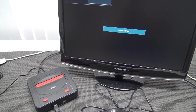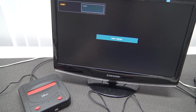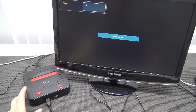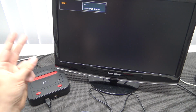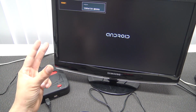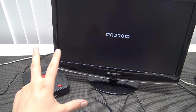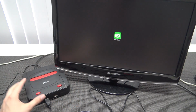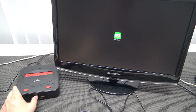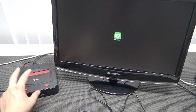Okay guys, so everything has been connected, so let's boot it up. And I can tell you, of course I tested the system out before I did the review, and there is something you just need to see. Do you remember the AtGames product they released, like the Flashback? Guess again. They are ripping off the software, or kind of a version of it. It runs on Android, as you can see over there. Oh boy.